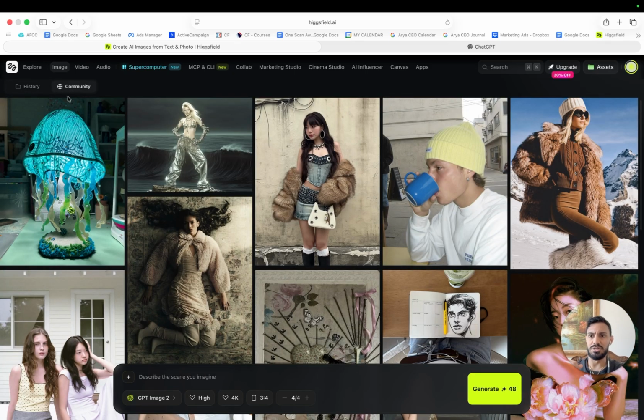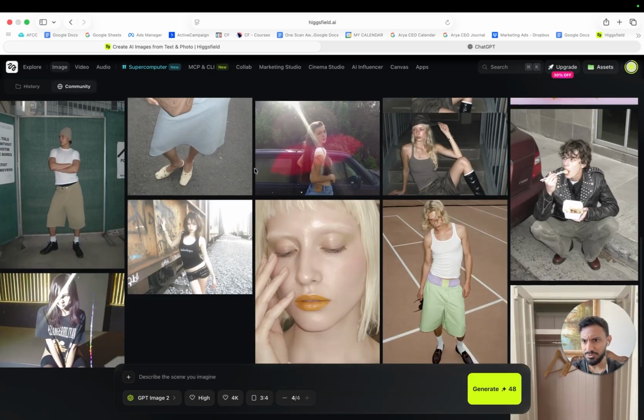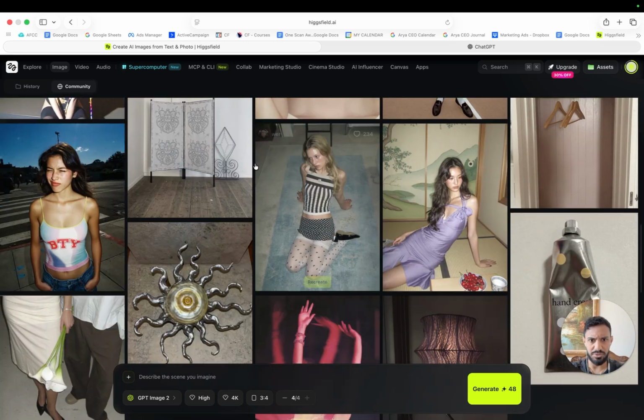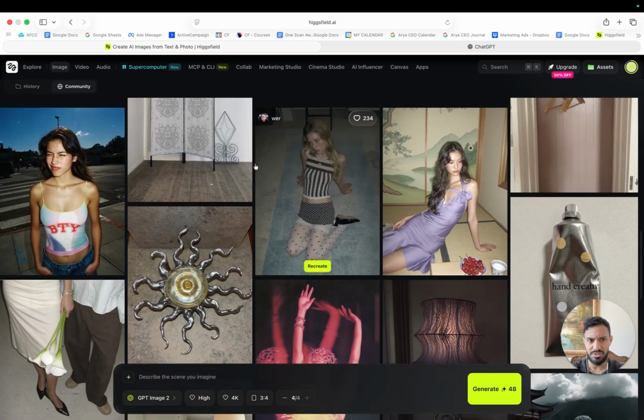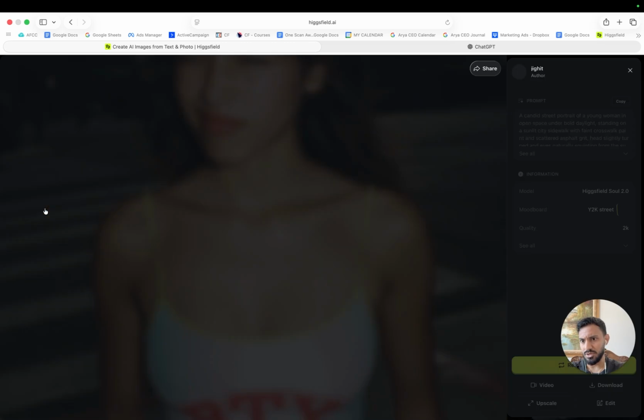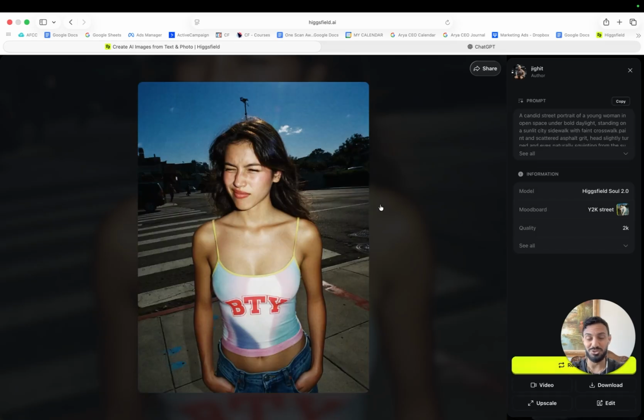So now that we've broken down what the first tab looks like and how you generate images, let's go to community. The reason I want to go to community is that if you have a good idea of what people are generating, what creative element you're in and what you want to create, and you're able to see how people are prompting, it's going to make your life so easy. So let's get inspired by something here. I'm just going to scroll and see what the community is posting. This image of this girl caught my eye, retro-like, so let's take a click on it.